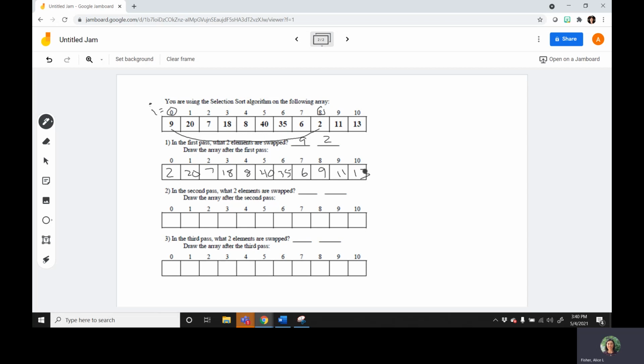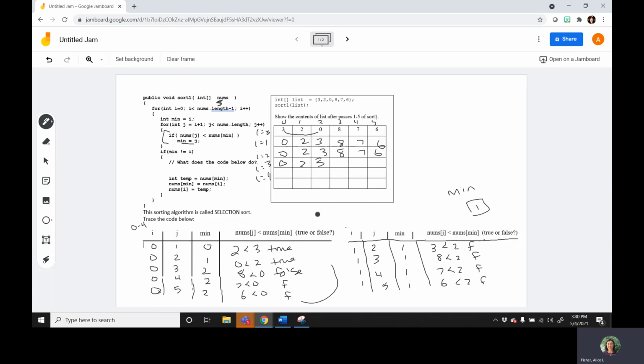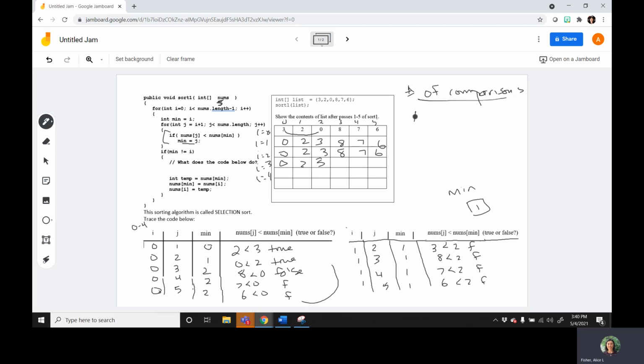One thing I did want to mention, you may be asked, say on a multiple choice question, how many comparisons were made total in the selection sort. So for this particular array, when i is 0, we made 5 comparisons. When i is 1, we made 4. When i is 2, we made 3.